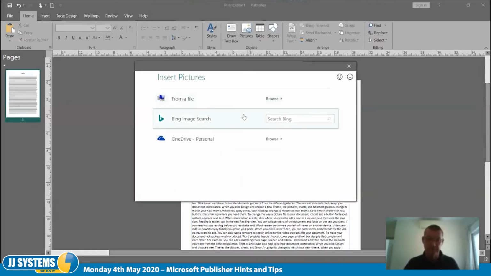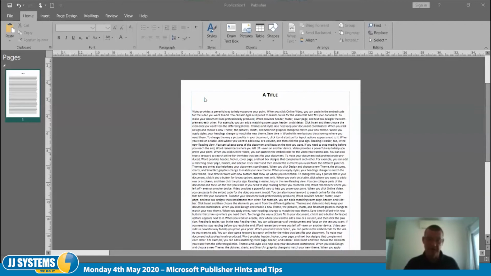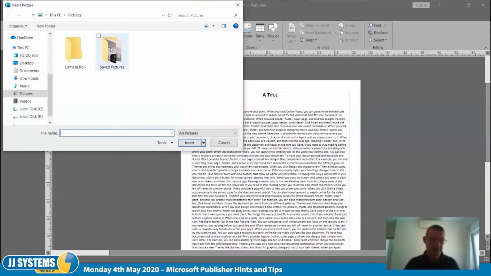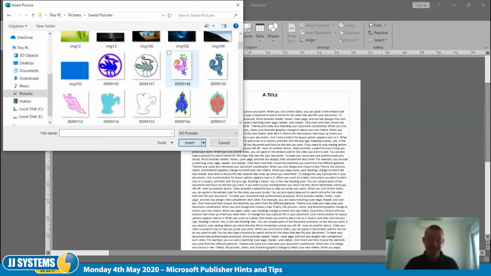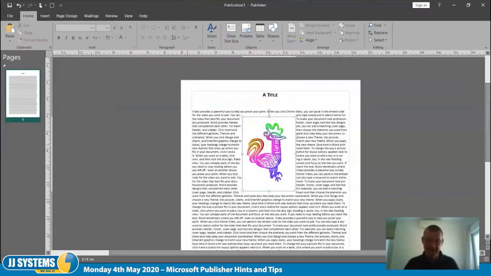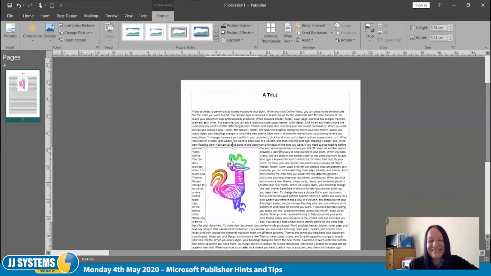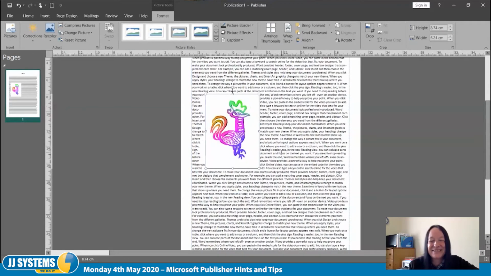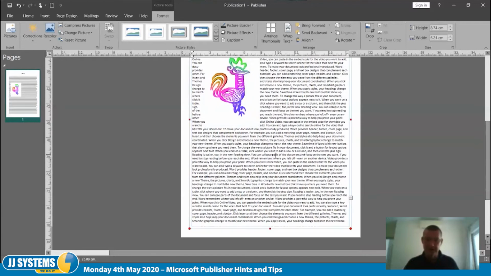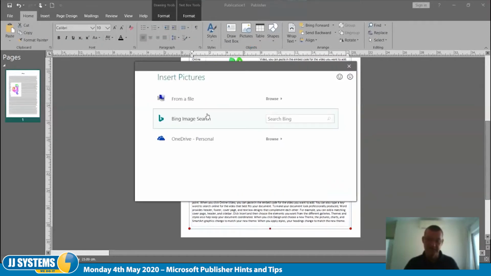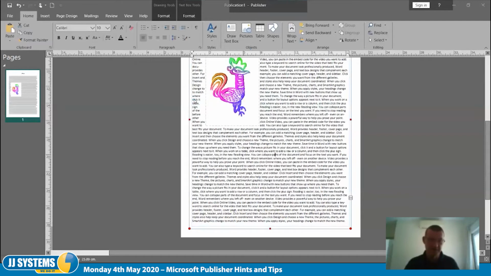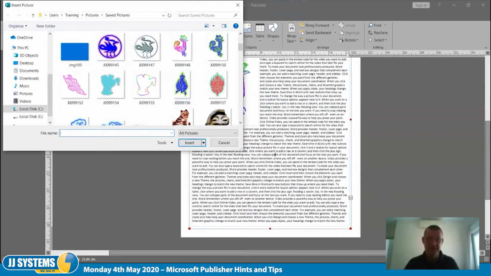I'm going to browse my pictures, and of course, everyone's favourite picture has got to be the chicken. So in goes the chicken, like so. Then what I'm going to do is put another picture in there, for a bit of variety. Let's choose the other chicken.